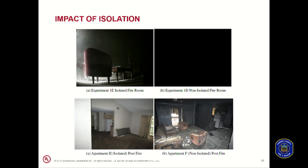Apartment H and apartment F there, this was from experiment 5, which was our interior spread. So that's where we had all that nasty smoke and fire coming up the center stairwell. These are the top 2 floor apartments. Both of those had the door open from the very beginning. But apartment H that you see on the bottom left there, we closed the door fairly early. So any smoke that was in there was just lingering and lazy, never fully descended, and we didn't get any hazardous conditions in that apartment. Whereas you now see what I was talking about in the exposure apartment with the door left open, where the furniture is now all pyrolyzed and was about to start burning.